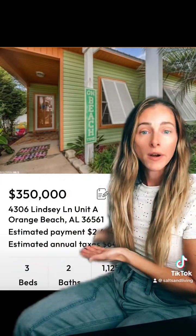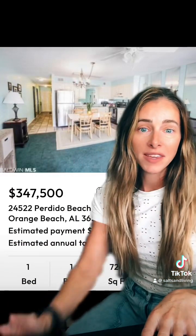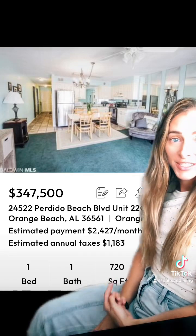We are about to get real high class here. We're going to go to Orange Beach, where affordability is almost non-existent. If you're the average middle class looking for your average home at $300,000, it's not going to happen in Orange Beach — unless you move into a townhome or a condo. So this is $350,000, it's a three-two townhome off of Canal Road, and we're looking at 1,100 square feet. If you want to live close to the water in Orange Beach, you're probably going to have to go to a condo — and it's going to be a super small studio or one bedroom. This one is $347,500, it's a condo, 720 square feet, needs renovations. A lot of these condos are for investment and rental property. Unless you want a manufactured home, they do have a couple of those in that lower price range.